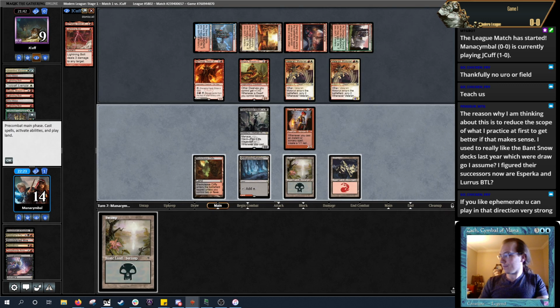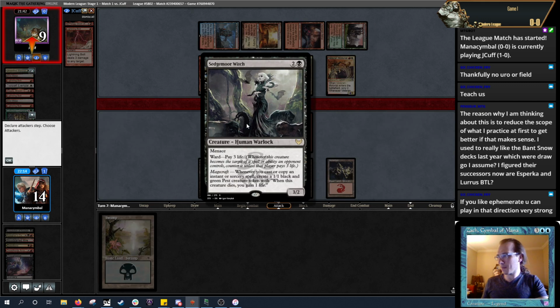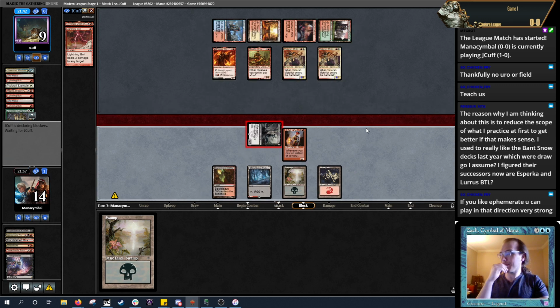Damn. Okay, Sedgemoor Witch trades for two of their creatures no matter what. But you're gonna get three damn treasures next turn? Oof. Yeah, I think I need to try to trade off.